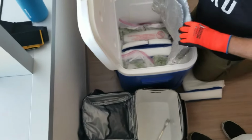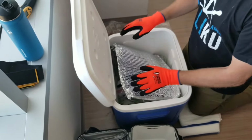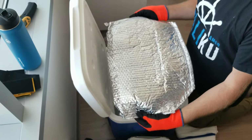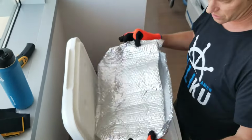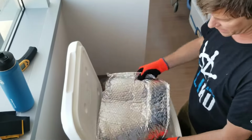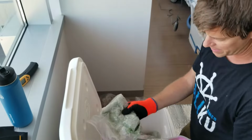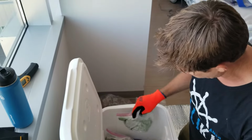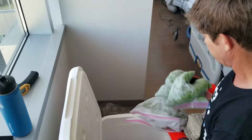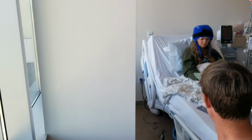After I learned a little bit more, I didn't even fuss with that, because you don't need to do that. I think somebody sent some Godiva chocolate, so this is just like a Mylar blanket. The first time I just used a towel, so that's just to keep the heat in. I've got the peas in here, and we use those for her hands to help with the chemo neuropathy. So she's ready for a new set of peas, and put that there. And that kind of helps.